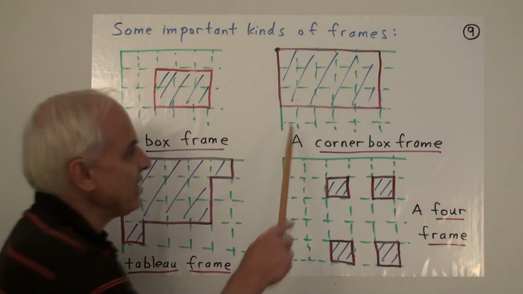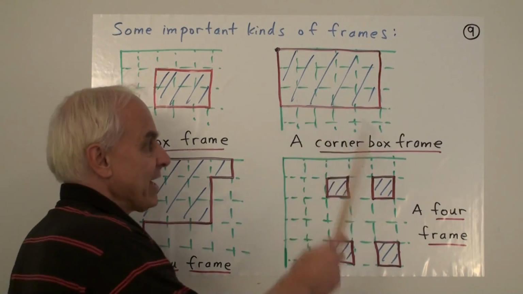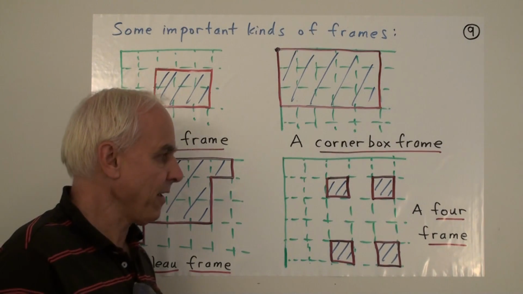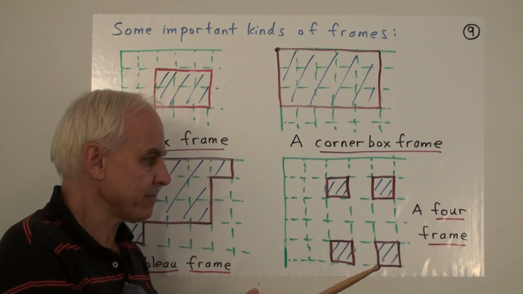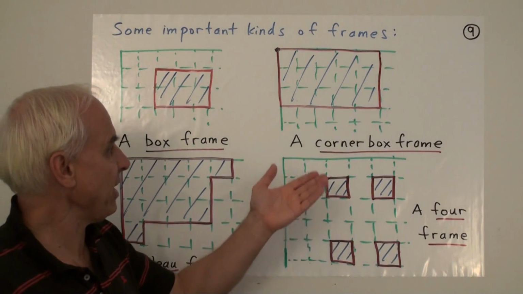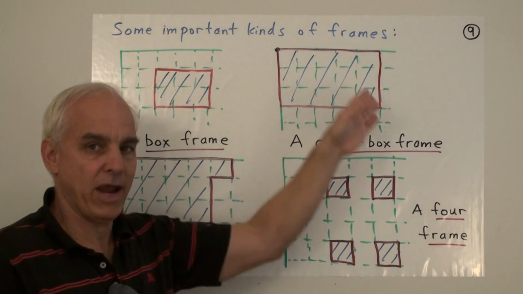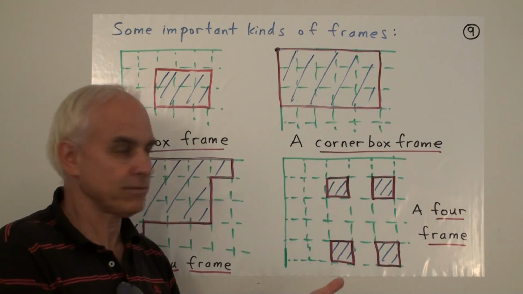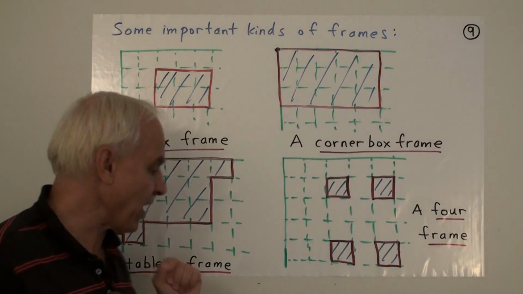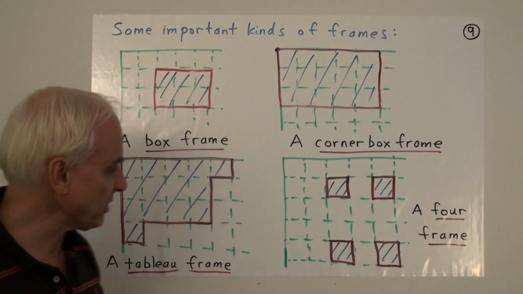These kinds of frames are particularly important for us because they're naturally going to be the frameworks for matrices. A matrix is just going to be a sort of filling of a particular frame corresponding to a maxel. But occasionally we'll have use for other kinds of frames, maybe a little bit more sophisticated.